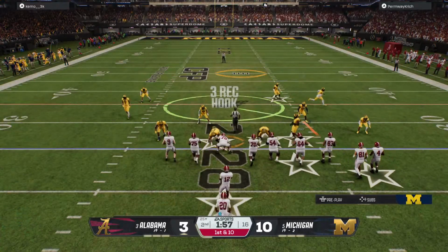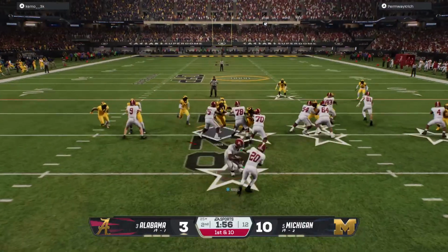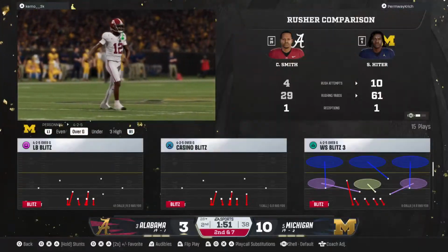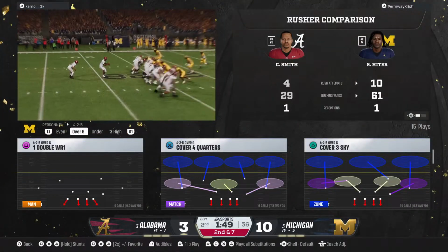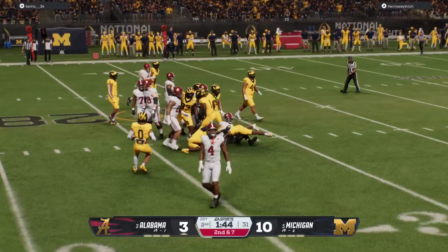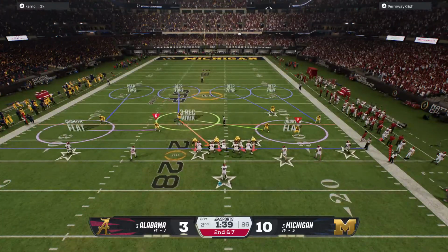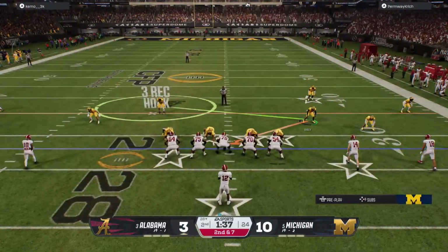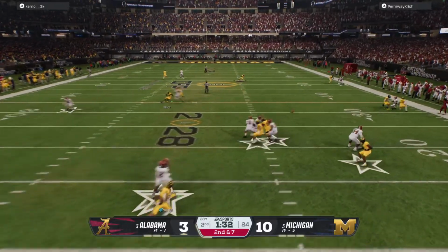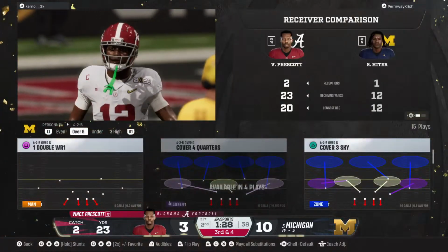So here we go. First play of the drive, under 2 minutes before halftime. A single back takes the handoff. Beginning is 3 yards, brings up a 2nd down and 7. Back to throw. It's Russell. Bringing pressure. The receiver grabs it. Defense reacts quickly. A very short gain on the play.